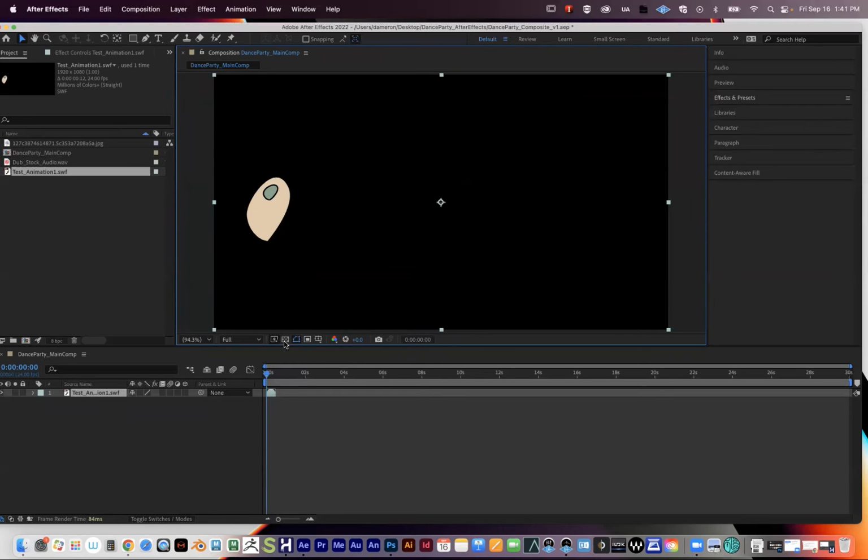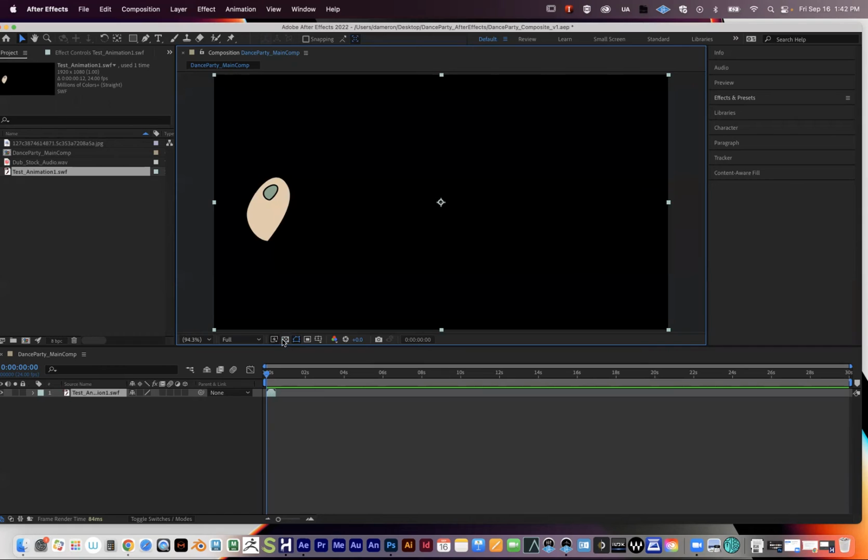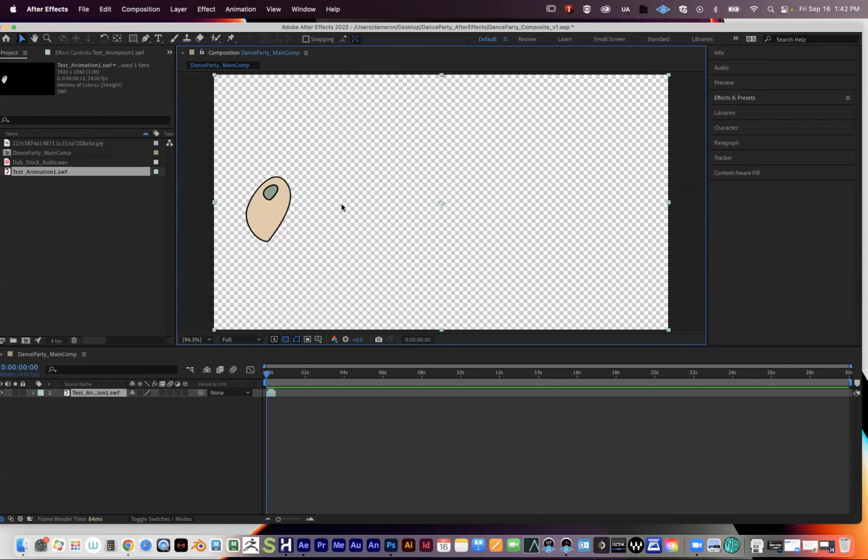We have a bunch of buttons here that I'll go over at one point, but the main one to pay attention to for today, because I want to layer in this information a little bit at a time, is this button which toggles on and off the alpha channel. With the SWF, as long as you have your color card turned off when you export it, it should export with a transparent background. One way to check if you have a transparent background in After Effects is this checkerboard button, called Toggle Transparency Grid. That way I can make sure that there's nothing behind this SWF that I just exported.